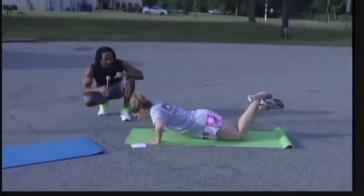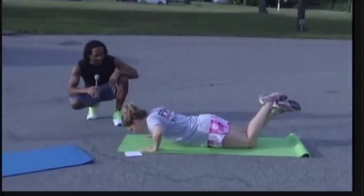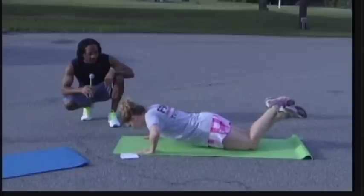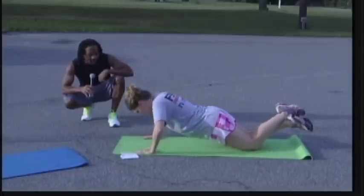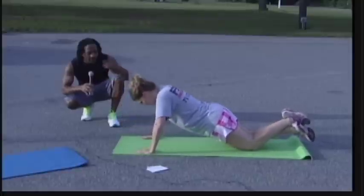Oh, that's a perfect push-up there. Keep them going. That's two, three. You got three more, Kelly. One, two, and three. Awesome.